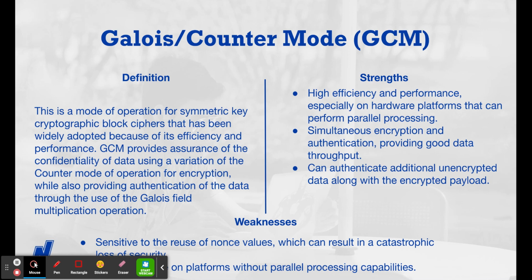So the GCM is designed for high performance on systems that support parallel processing. It simultaneously encrypts and authenticates data, providing efficiency throughout. However, it's highly sensitive to reuse of nonce values. The catastrophic loss of security could occur if a nonce is reused. So GCM is widely used in protocols like IPsec and MACsec, and even in cloud storage such as Google Cloud.